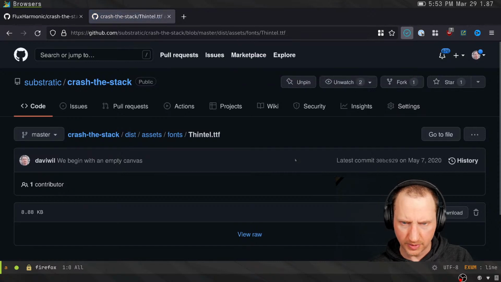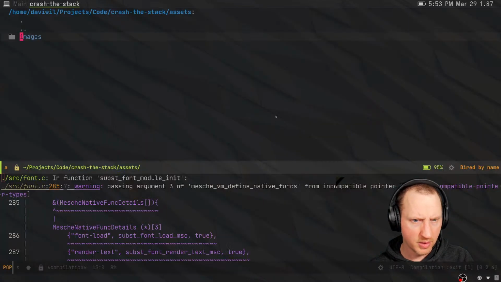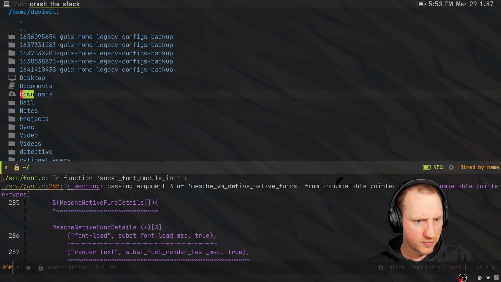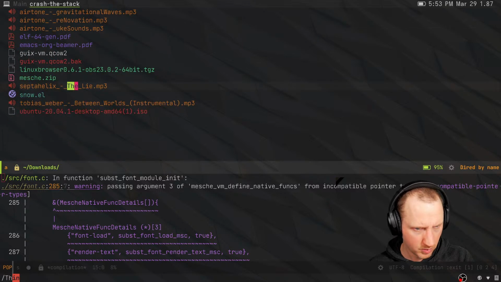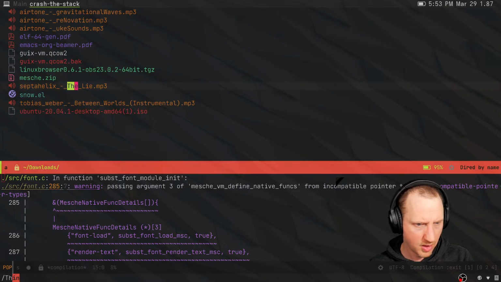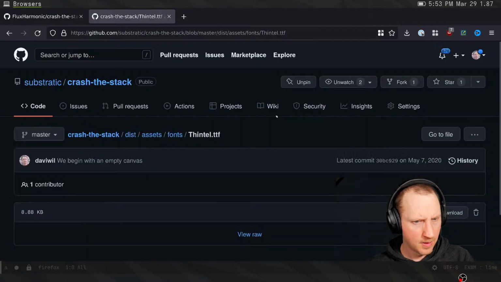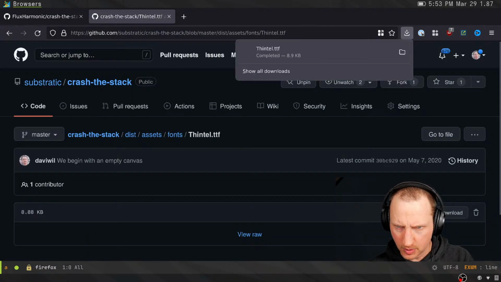I'm gonna download it there, and then we'll go into Dired, assets, fonts. Then we're gonna go back to the downloads folder, Thintel. Where did it go? Who knows where it went? Where'd you download it?